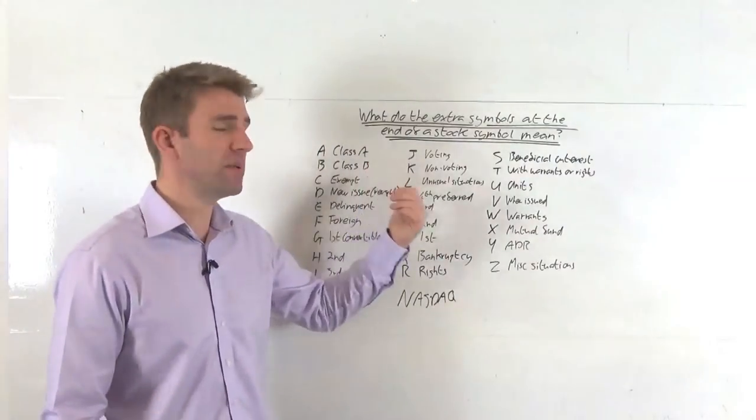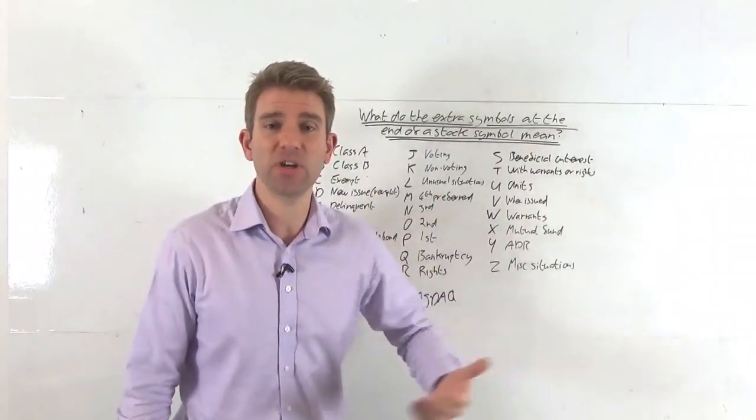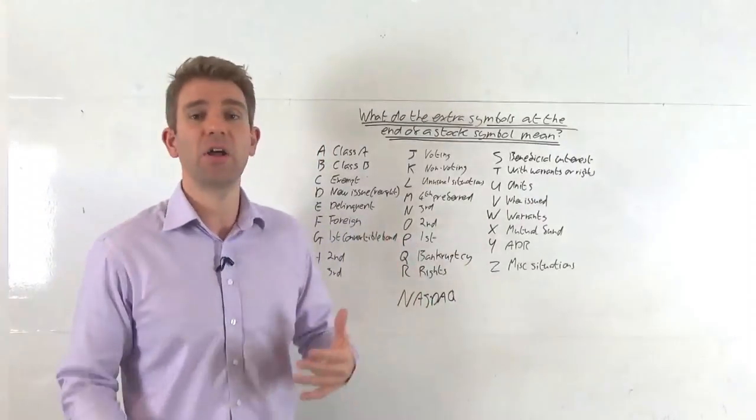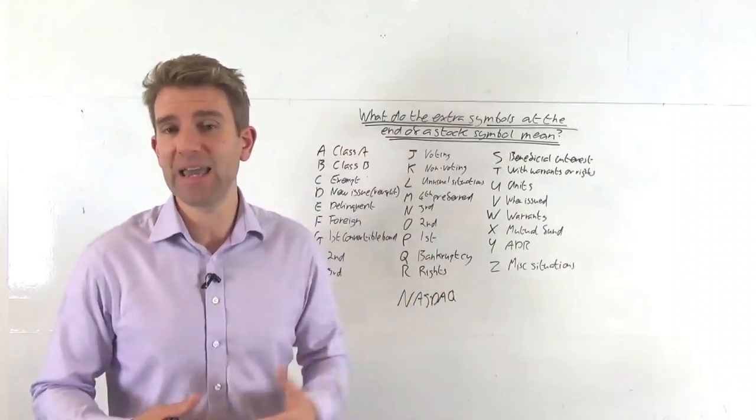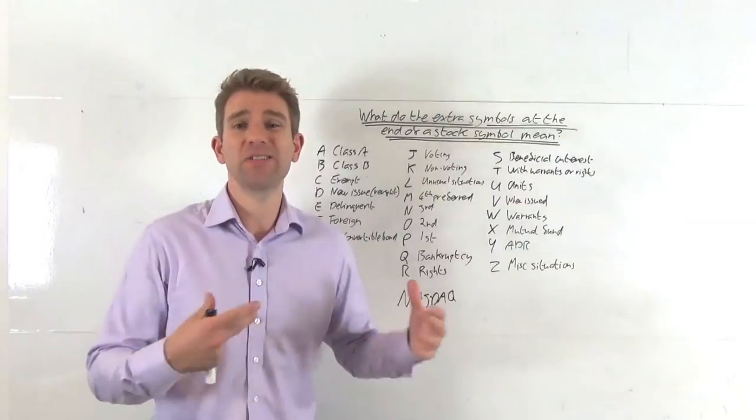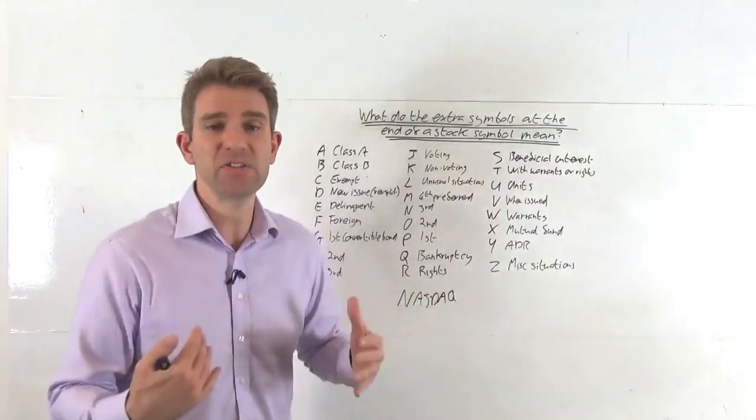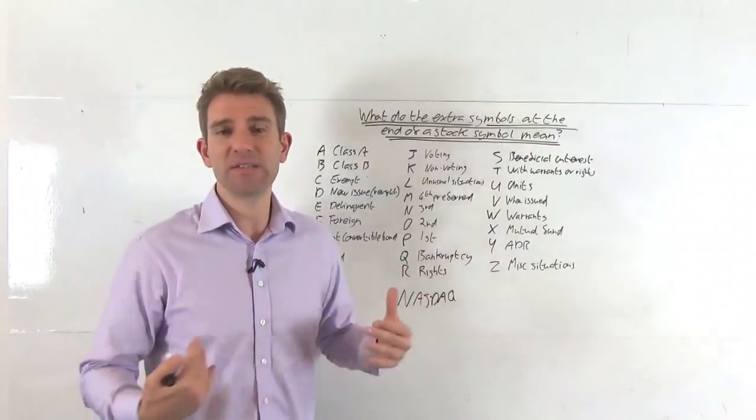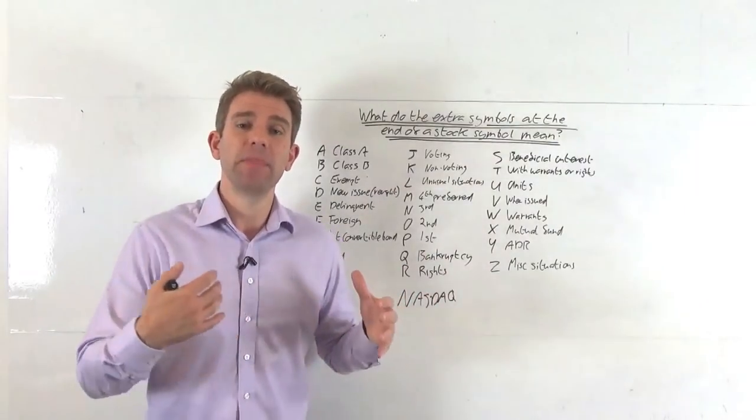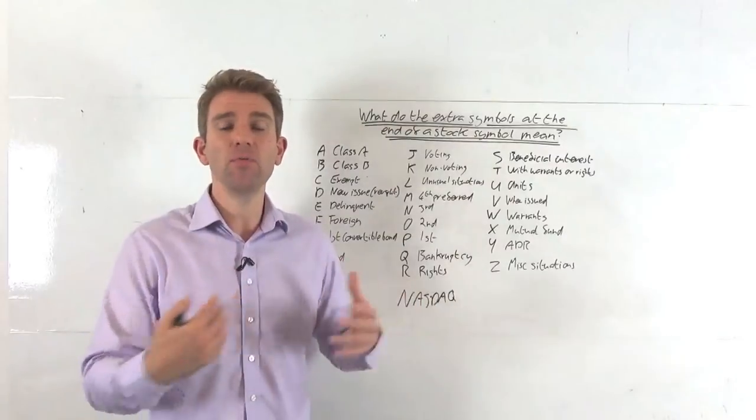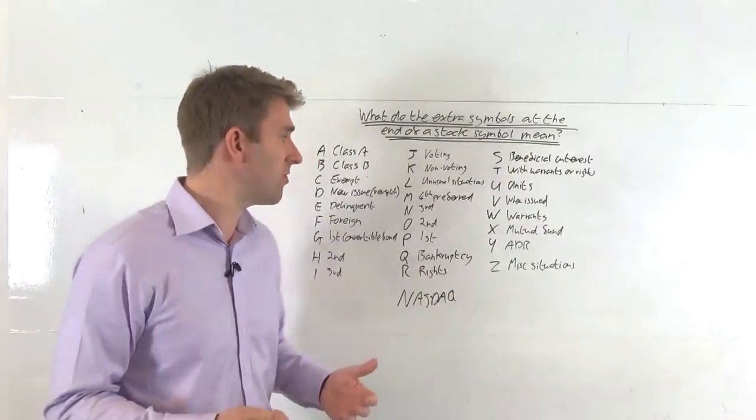Something like the Class A and Class B you'll get, especially on the UK exchange. For example, Class A, like Royal Dutch Shell split into A and B, different voting rights. Does it affect how it moves? No. The stocks generally move in sync. There's some slight anomalies there in a sort of spread trade to take advantage of. But ultimately, if you're thinking of buying them for voting rights, then you want to know that.